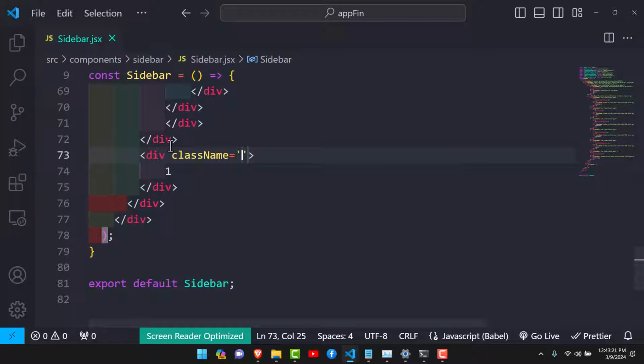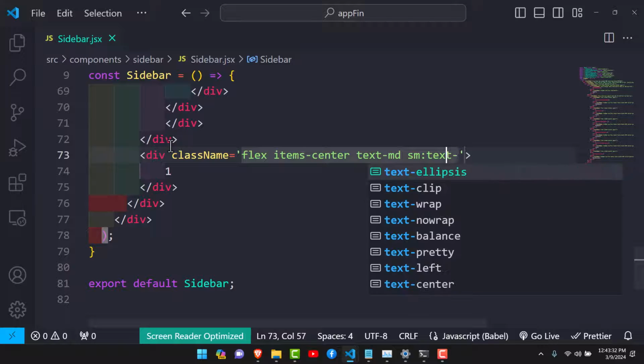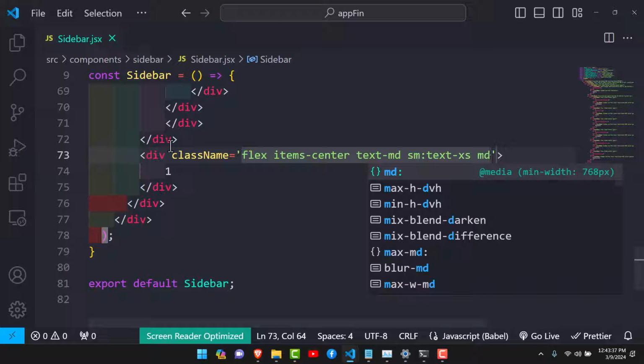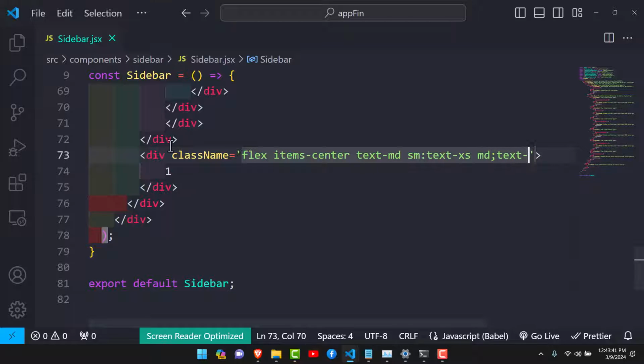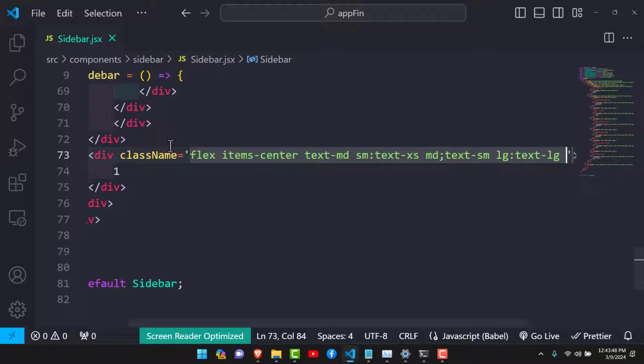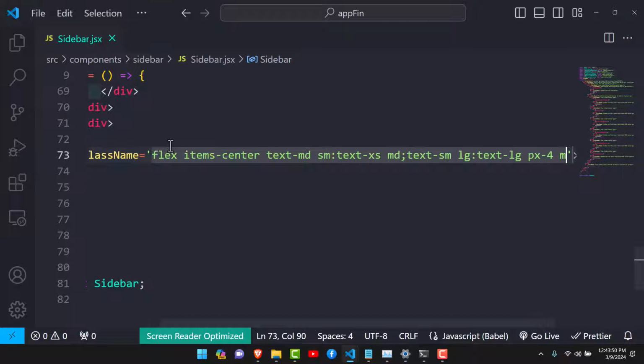So class name, and we're going to have flex, items at the center, the text will be MD, but on small devices we're going to reduce the text to extra small, and on MD the text again should get to small, so text small. On large we should have the text being large. We are going to have it with a px of 4, or the margin bottom will be 4 with a gap of 2.